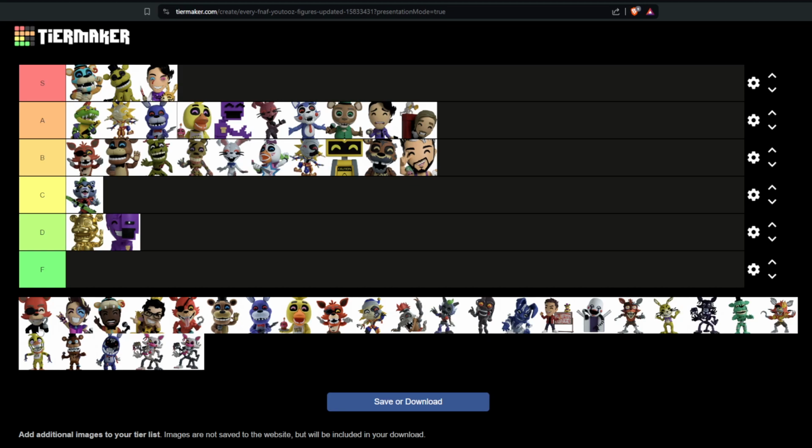What is this Foxy variant right here? Is that Fusion? Wait, that is Fusion. The other one is the one with the tongue. You see that tongue, Foxy one? That's Fusion. Alright.